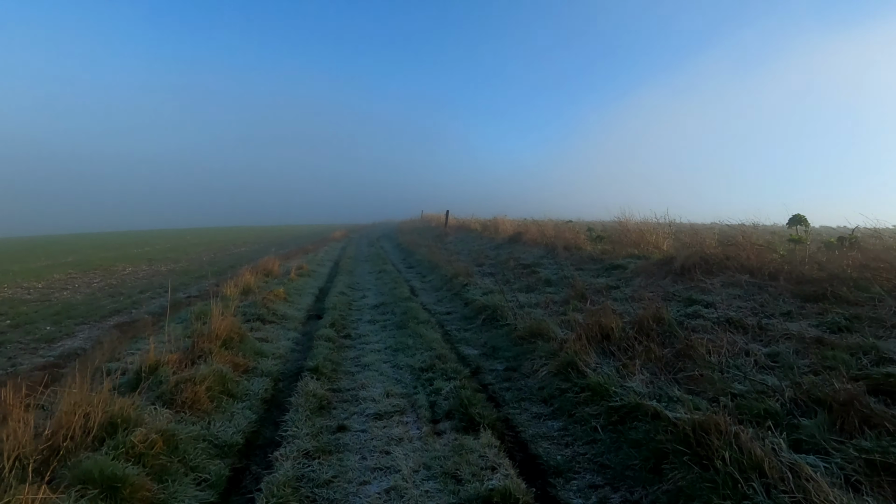That mist is making the hill in front of me, I think it's part of the Ridgeway over there, look like a full-on mountain. I've got 34 minutes to get to my bus, folks. Do you think I'll still make it? What do you think? Still not sure if I'll make it. Maybe, I'm not sure, to be honest. I'll know more when I get to the bottom of this hill.